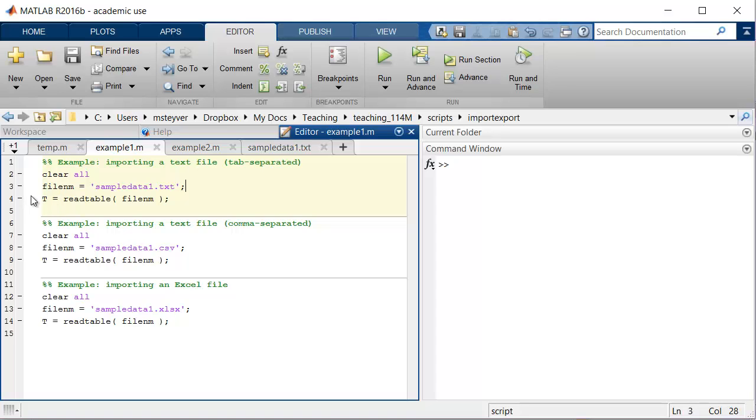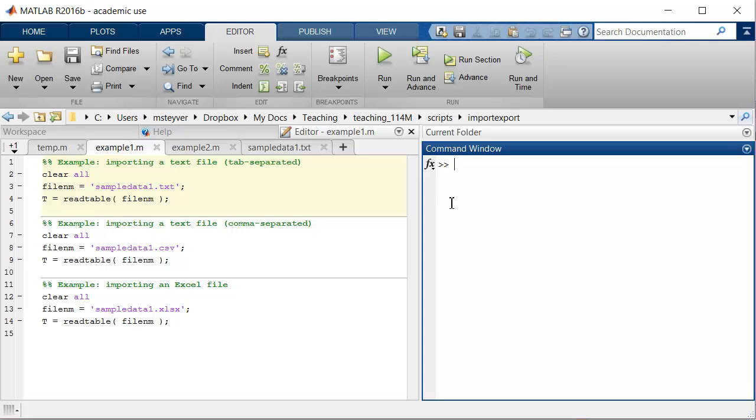So let's see what MATLAB produces. I'm going to run these first 3 lines of code. I'm going to press the Control key and the Enter key simultaneously, and that will execute this section that is yellow highlighted. So it's now running this code, and as a result, I should now have this new data type T in memory. Now, in a separate screencast, I'm going to show you how to process tables. But here's a way to show the first 10 rows of this T table to the screen.